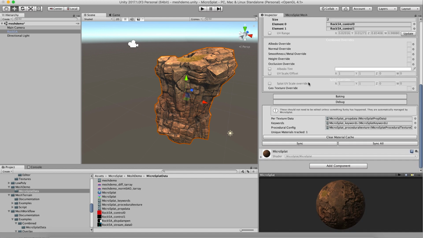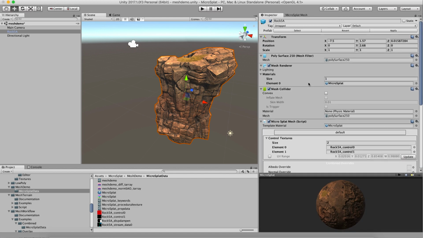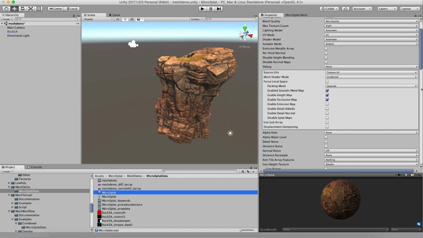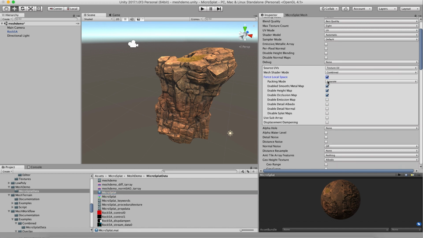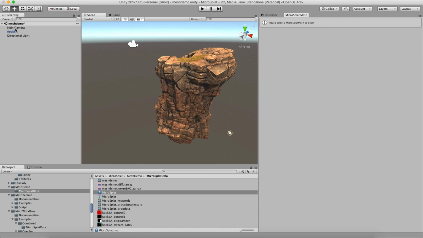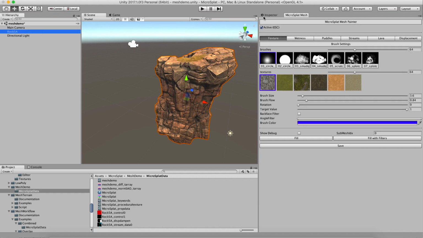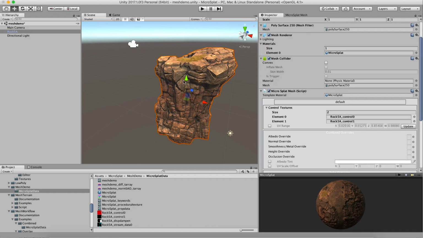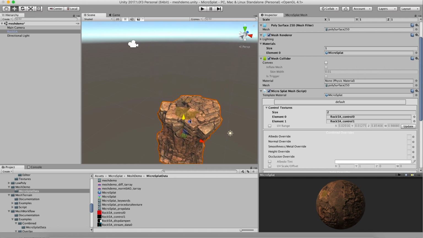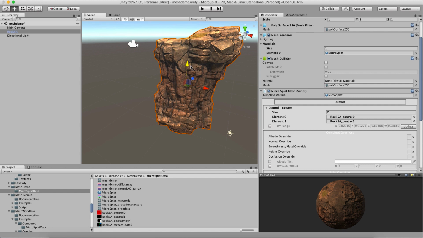Sometimes you want it to always be stable and always look like the same thing. And so for that, you can come to your material, and there's an option here called Force Local Space. And if you turn this on, then everything will be done in local space. That includes triplanar texturing, things like that. And then this stuff will no longer slide around. It'll be exactly what you expect it to be. And so as I move this up and down, you see it's not changing at all. And so that's actually really important, depending on which behavior you want.